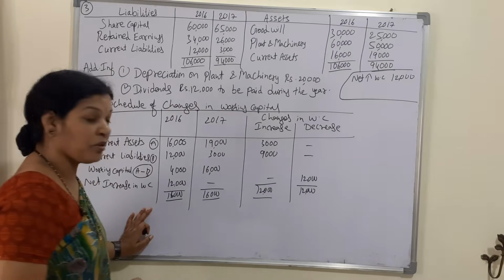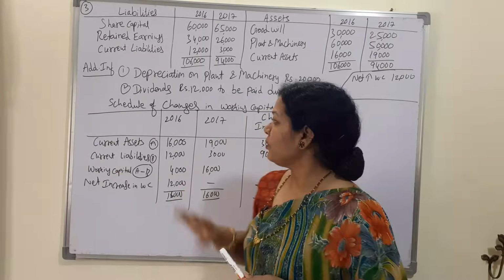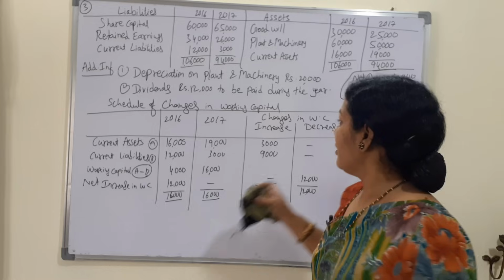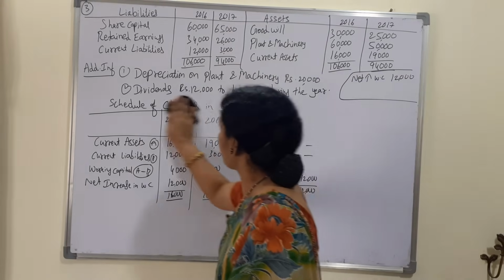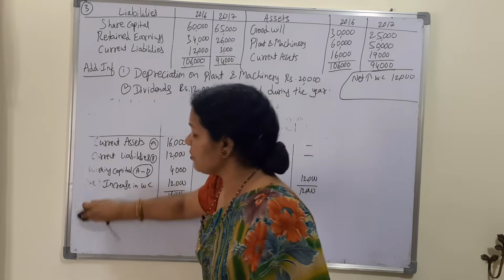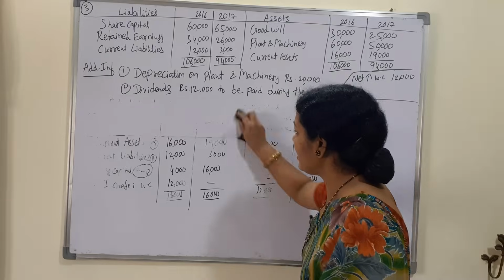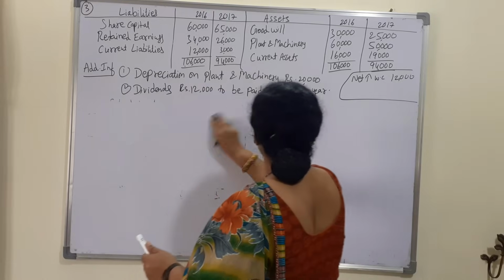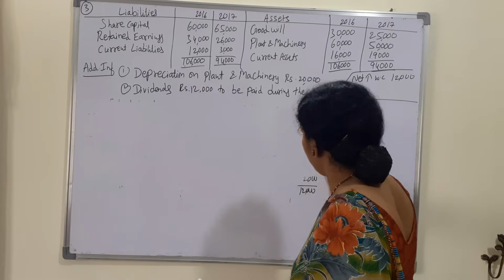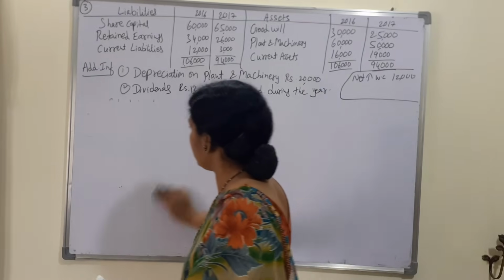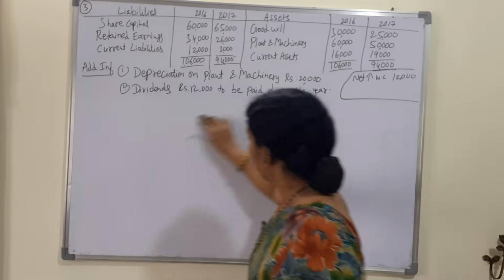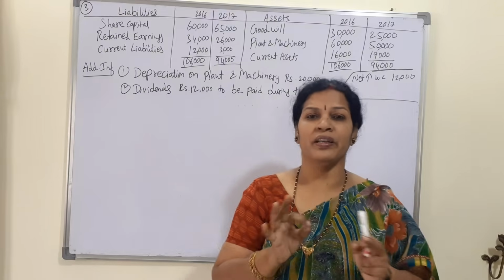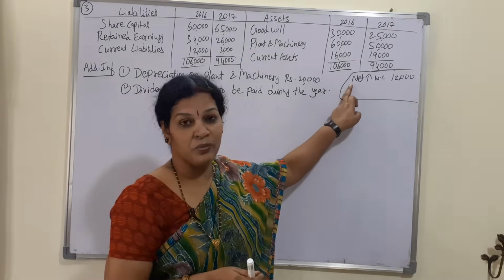So we got this already. Now what will we do? We'll just rub this out and make space for the next stage, the adjusted P&L account and the fund flow statement. From the schedule of changes in working capital, what we need is the net increase or decrease in working capital, which we have already noted. So we don't need this; I'm just rubbing it out to make space. In exams also you have to write it in the same fashion, so the format and all these things should be very clear. Now we have the net increase in working capital.